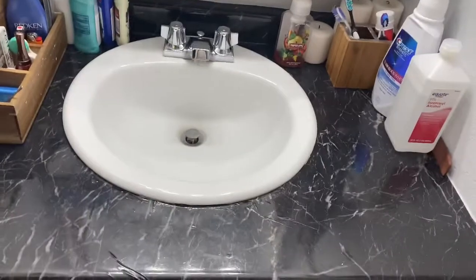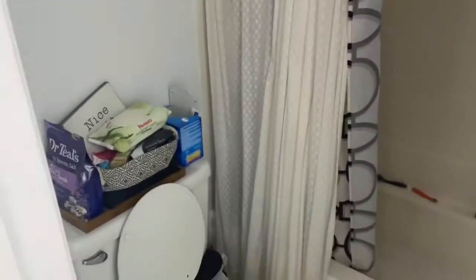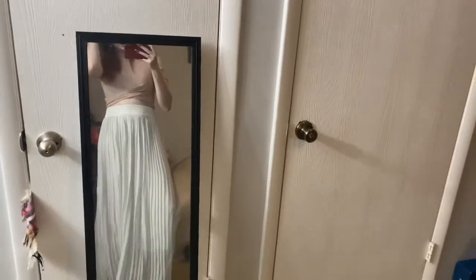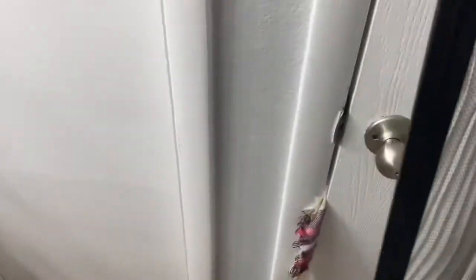And then this is our bathroom area. It's kind of messy. We did the same countertops here — we creased it a little bit on accident, so we messed up just a tad. But honestly I don't mind, because anything is better than what we had. And then in here is the bathroom — shower, toilet, you know, the good stuff. Nothing to see in there. And then we have this little mirror that I get ready in front of. And here is our linen closet, which is also pretty stuffed. And then I have my scarf rack and my little silk robe and stuff. So that is a tight fit closet.